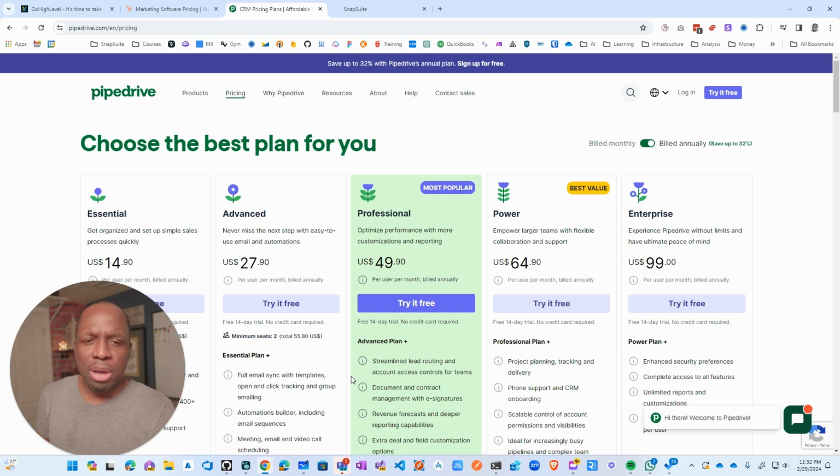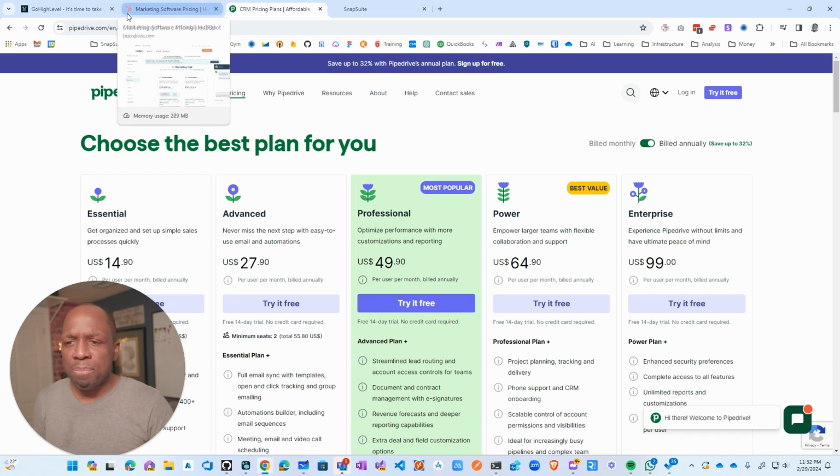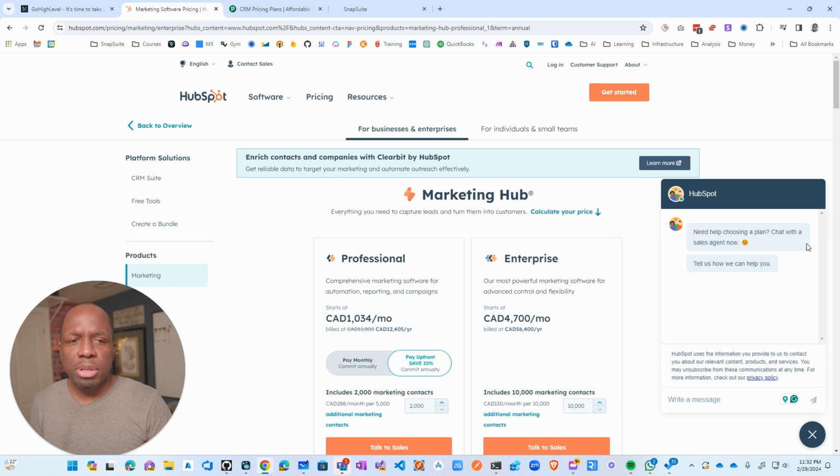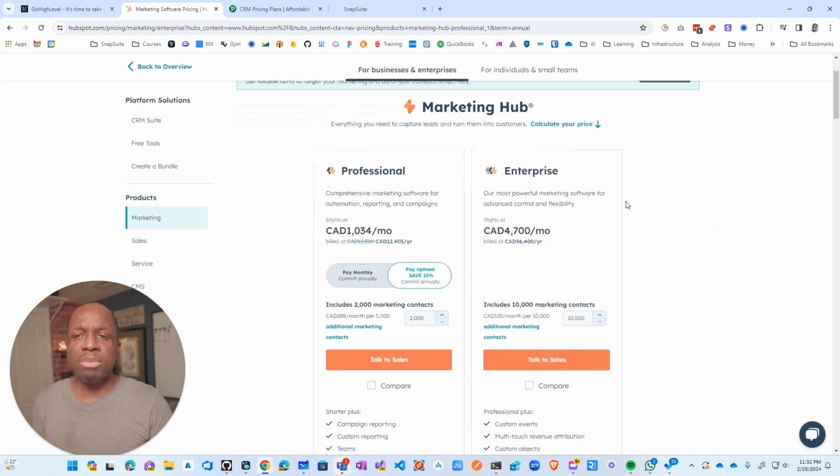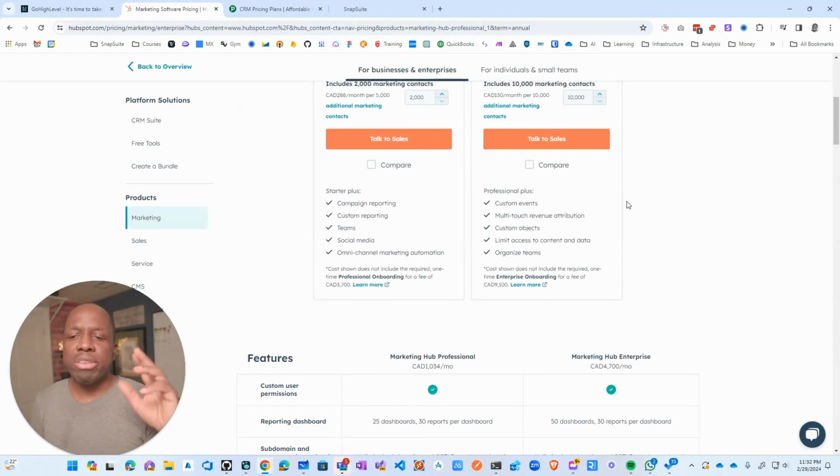I think I used Pipedrive for probably about 4 years, maybe 3, and HubSpot definitely for about 2, maybe 2.5, something like that. And what I will say is that HubSpot is a really fantastic tool. It does some things really well. However, their pricing model is just at a whole other level. They're like a subset of Salesforce. They're trying to compete on that level, and so the way they bundle things just doesn't make sense to me. The fact that they have limitations on the amount of leads or contacts that I could put into the system drives me absolutely nuts.